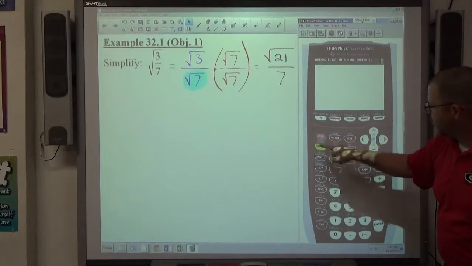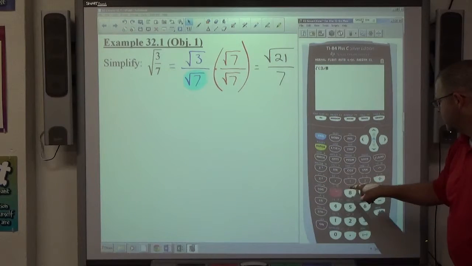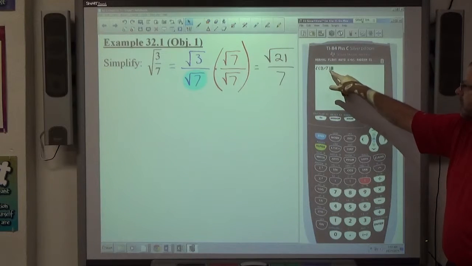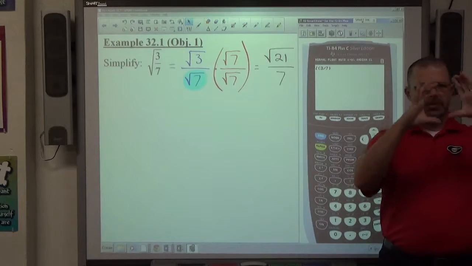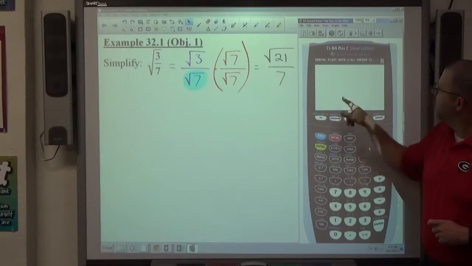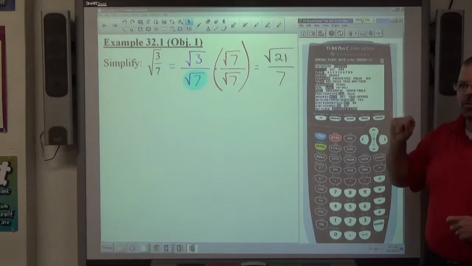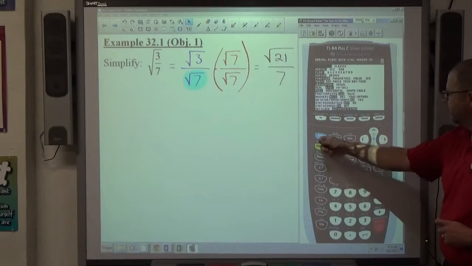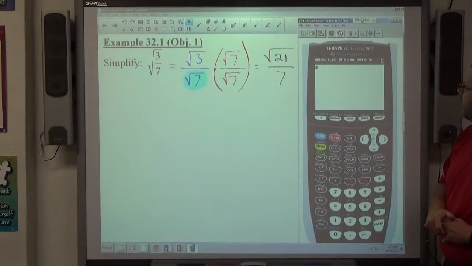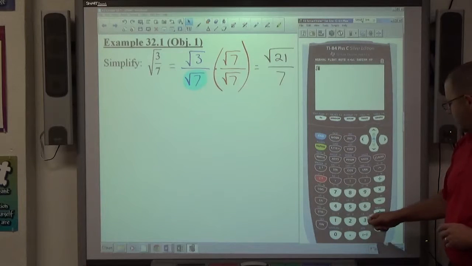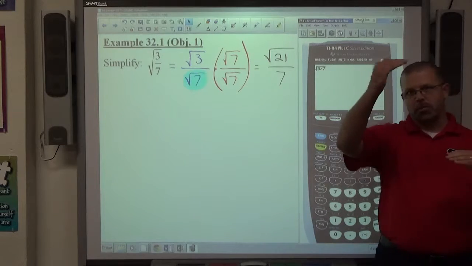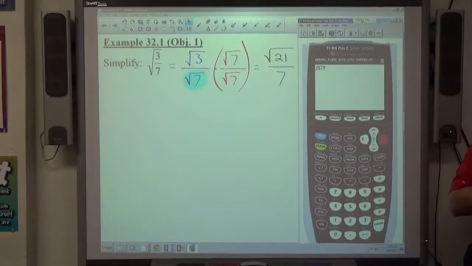If you type in your original problem, which is the square root of 3/7, like so. By the way, you can see my setup here is like this. I think you might get the square root and a fraction. If you go to mode and change from math print to classic, it's what I personally am used to on these calculators. If you aren't, go to math print, then if I type in square root and then 3 divided by 7, it's all underneath. I prefer the square root with parentheses and the number in parentheses. It feels like it gives me more control, and I don't have to remember to hit that right arrow to get out of this thing.